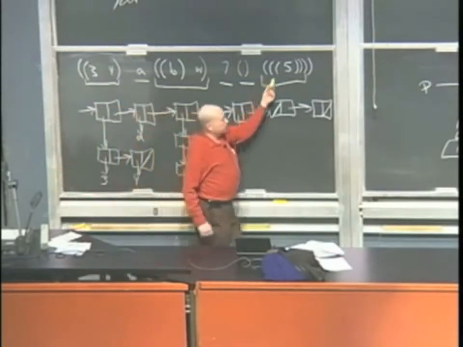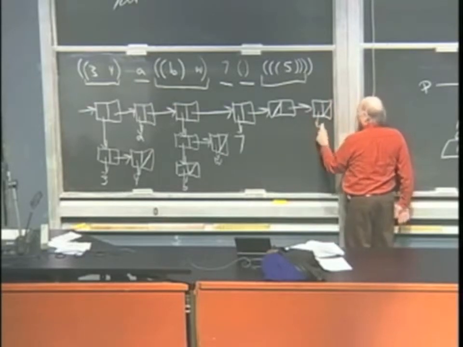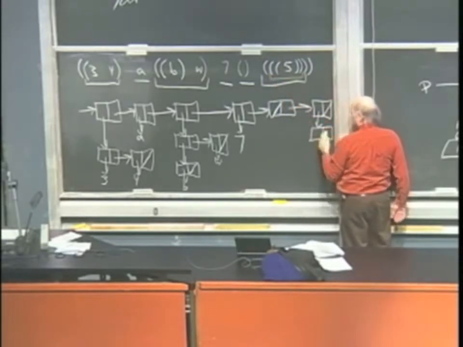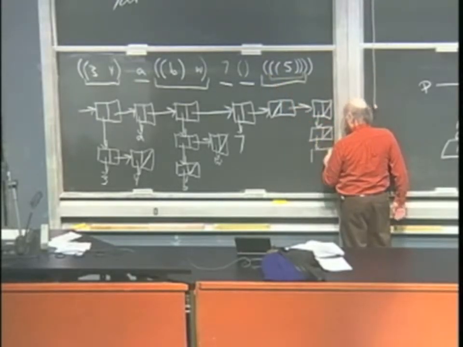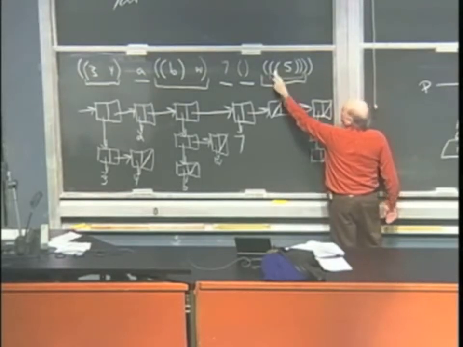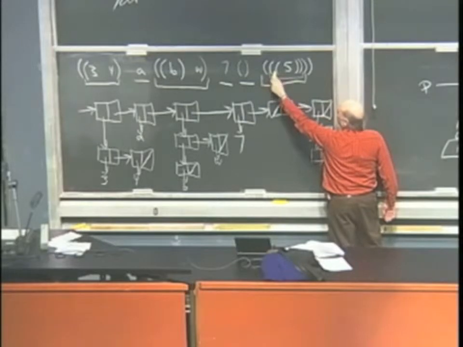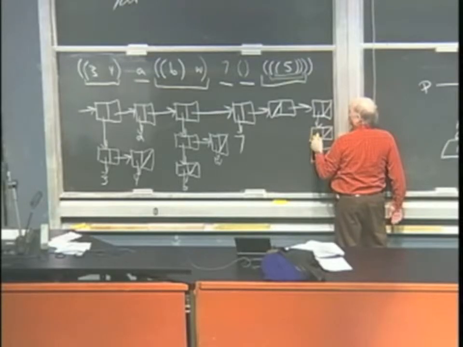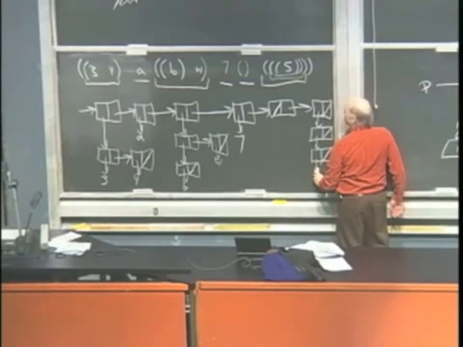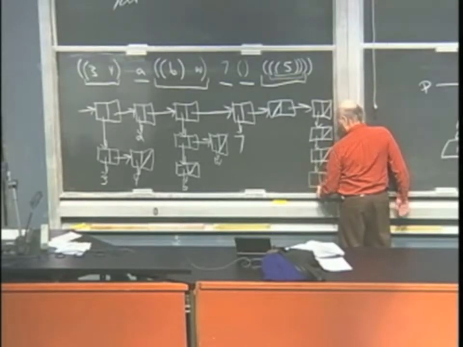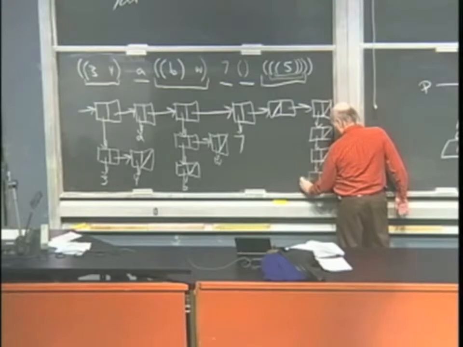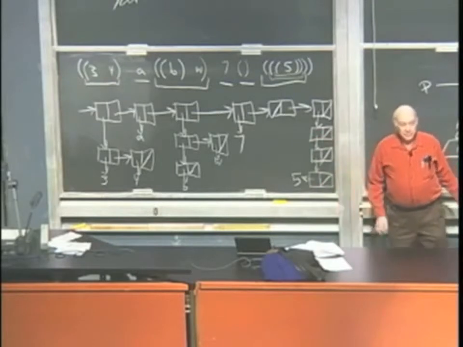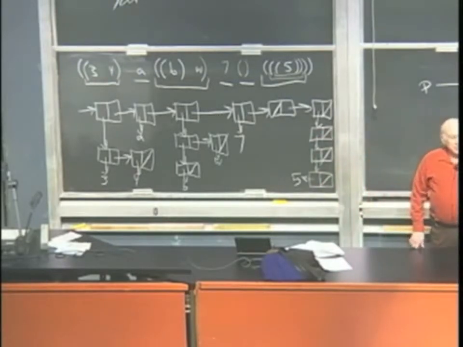And last but not least, this is a list of length 1. And its one element is this list of length 1. One more. Okay? That's how you do it. Basically, start at the top, draw the spine first, work your way in.